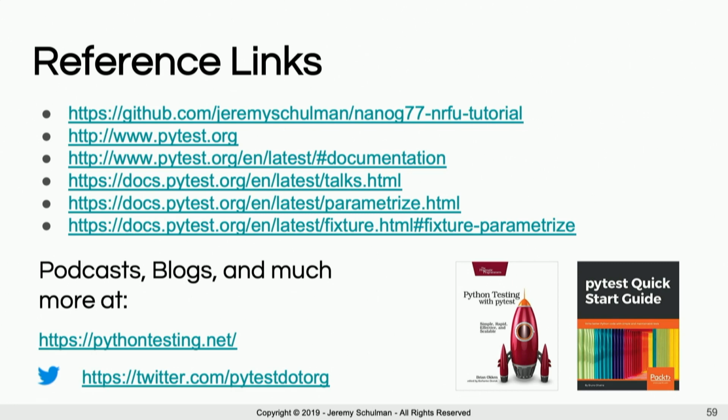A lot of these other links and references are to the PyTest docs themselves. So I tried to highlight the ones that we've covered today. There is one that is the talks. So the fourth bullet down, that page itself has a whole list of talks and videos and presentations that cover a wide range of beginner to intermediate level stuff. So if you heard me say the word fixture a dozen times and you're still like, what's a fixture? Because that happens. There's a lot of really good stuff out there.